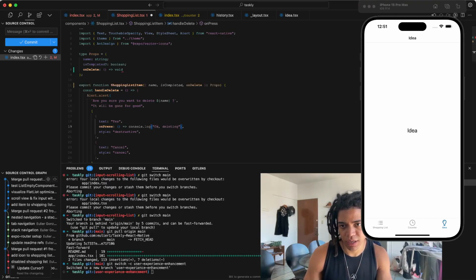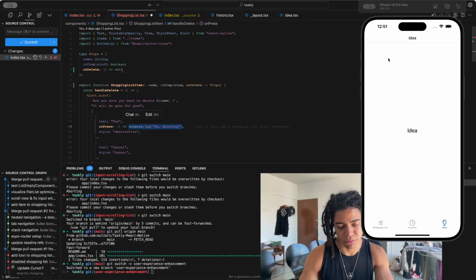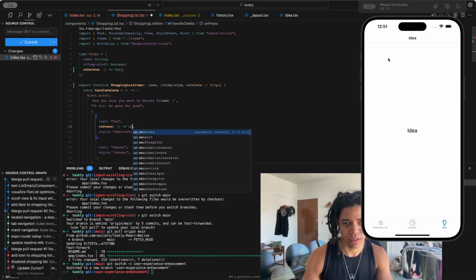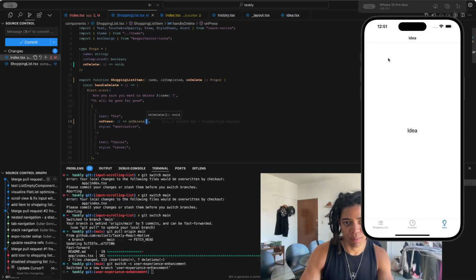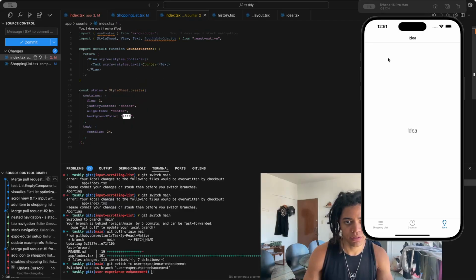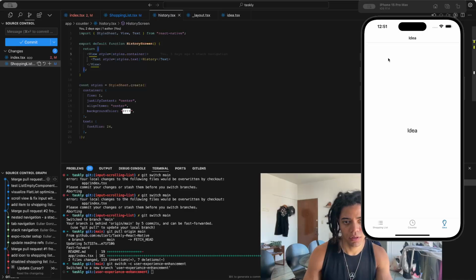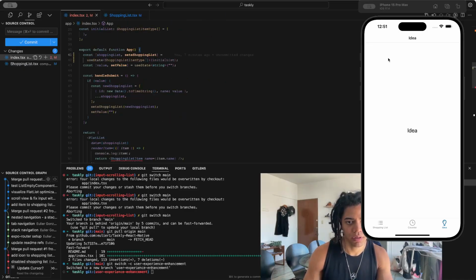Again, this is the React way of building your applications. And you say, on delete, I want to call this, and I want to implement the functionality. I'm going to close all of this because we don't need them and only open those that are relevant.